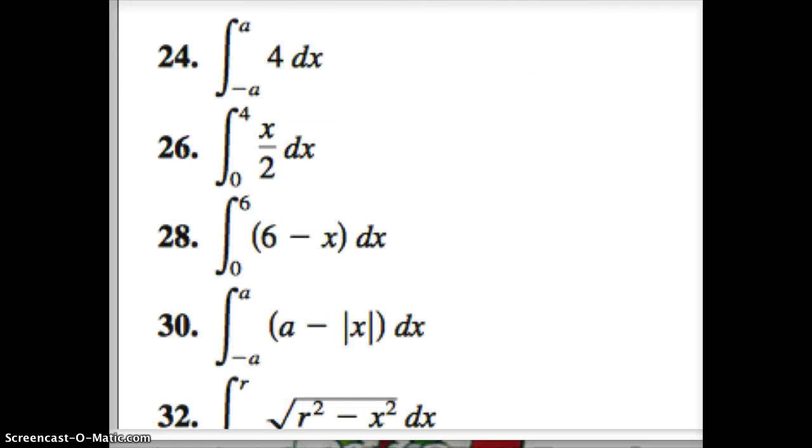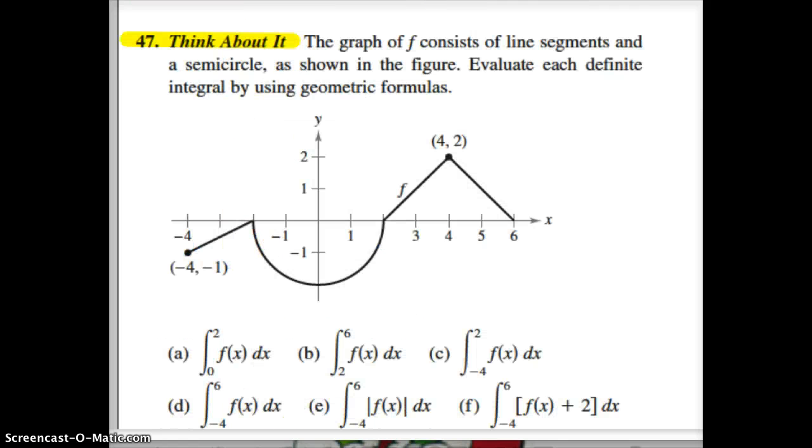So using that, I'd like you to go to, in your notes, right below there, the problem that looks like this, that I took right out of your book, number 47. So it's piecing together different parts right here. Notice I have a triangular portion of the graph right here, a semicircle right here, and another triangle, and you're going to be asked to find different integrals, or definite integrals as we call them when we've got the limits of integration on there.